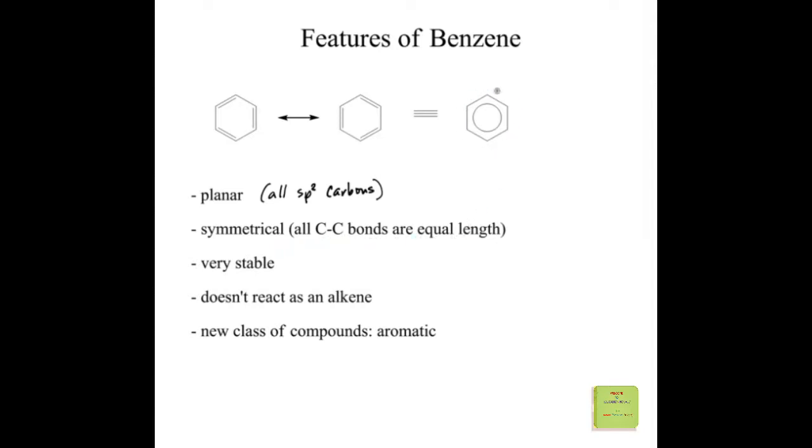So again, that's why this drawing is nice, because it shows the symmetry of benzene, where when we draw benzene, it kind of looks like we have some double bonds and some single bonds, but we don't really. All of these carbon-carbon bonds are equal in length, about the same as 1.5 bonds. So it's shorter than a single bond, but a little longer than a double bond, because that hybrid character has some double bond character, but also some single bond character. Because of this resonance, because we have two resonance forms that contribute equally, that's the best stabilization we can have. So it's very stable because of that resonance.